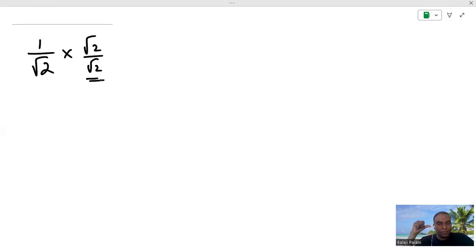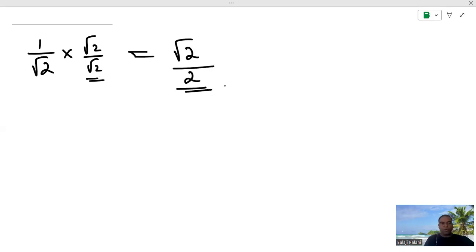But why do we do this? Just to represent this in a mathematically acceptable form. We need to write it that way, so we are doing this process and arriving at a different form of representing the same answer. So this is going to be 1 into root 2 is root 2, divided by root 2 into root 2 is 2. Why do we do this?